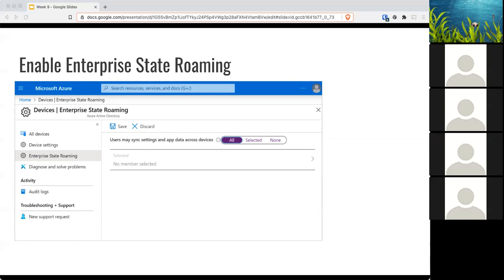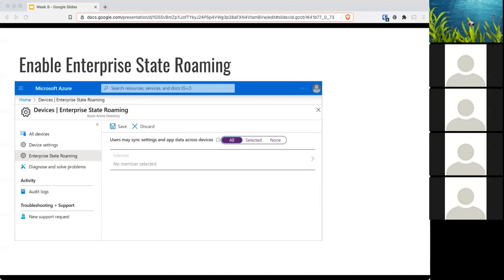This will allow you to separate corporate and consumer data. It has security because all applicable device data is encrypted, and all stored data will remain encrypted. And you can better manage and monitor, deciding who can sync their data from what device. This is available in the premium subscriptions.